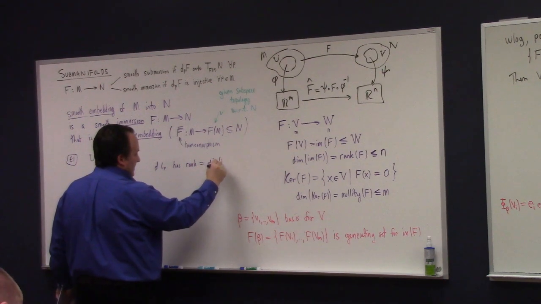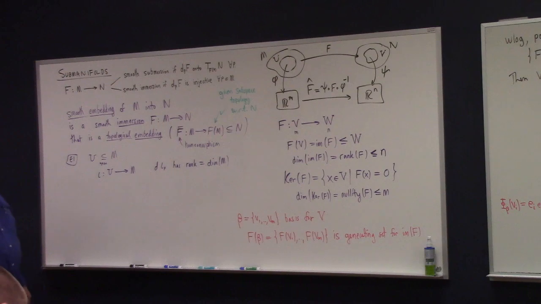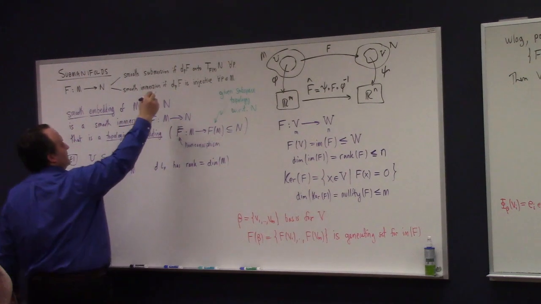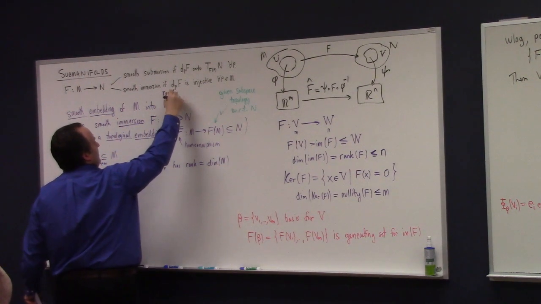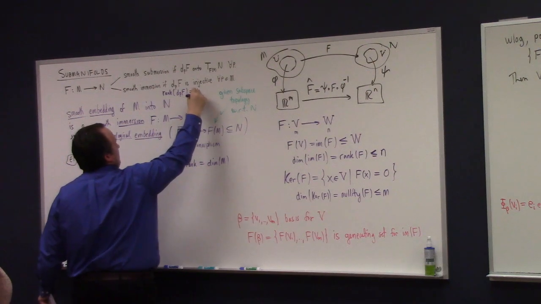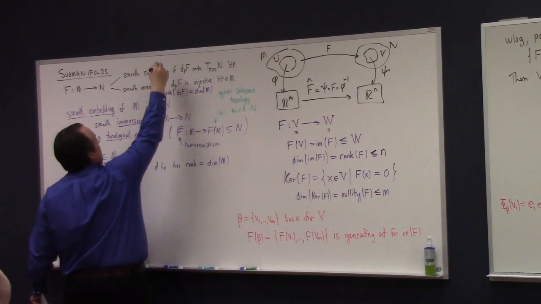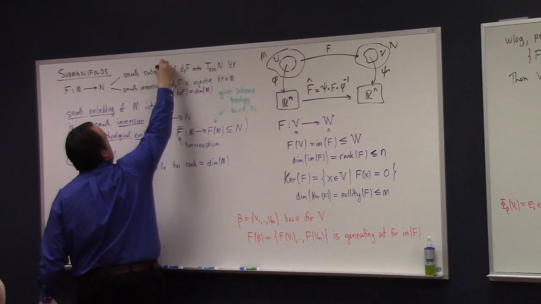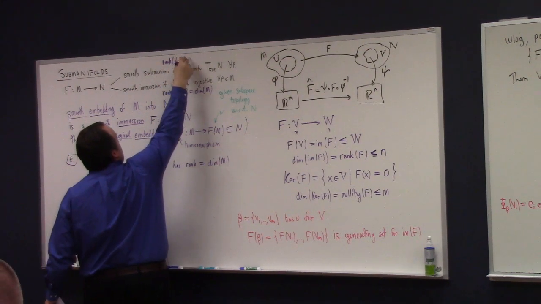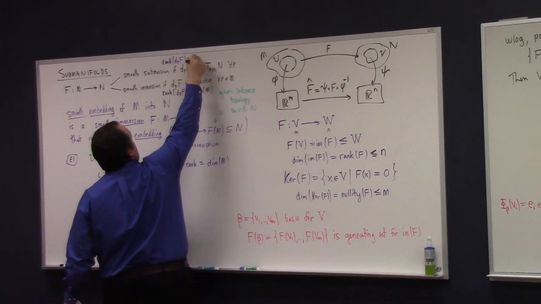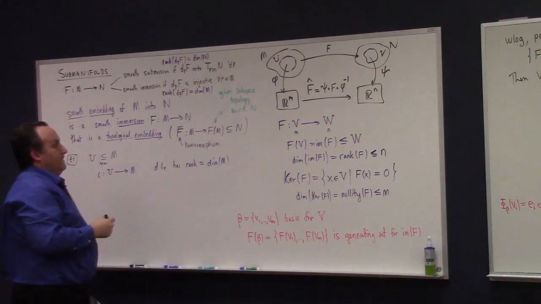The rank is the dimension of M itself. So, wait a minute. Oh, right. This is what I wish I had kept from last week. We had a comment: immersion means the rank of the differential of F is equal to the dimension of M, right? And the submersion would be if the rank of the differential of F was equal to the dimension of N, right? Remember that? Okay.